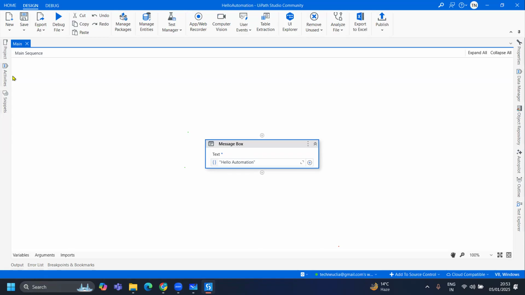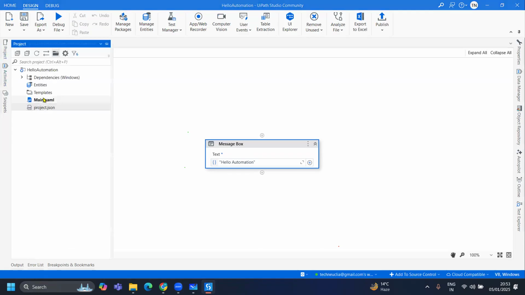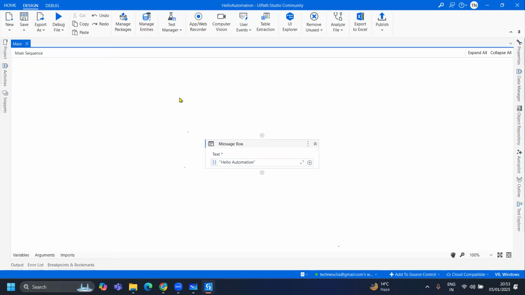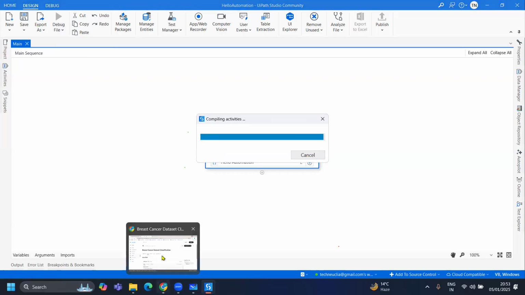Right now in my project I have only one file. If I run this file or the entire project, it's the same. But there's a possibility I have multiple files; in that scenario we will see later. But right now we have one file and we want to run it. I can run this file or run, so I'll click on run. The moment I press run, okay, does it?